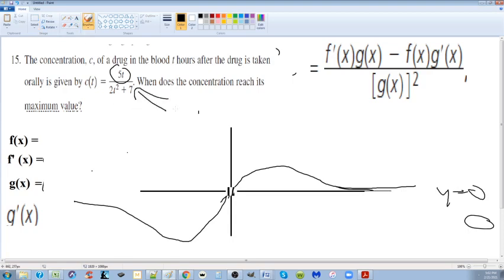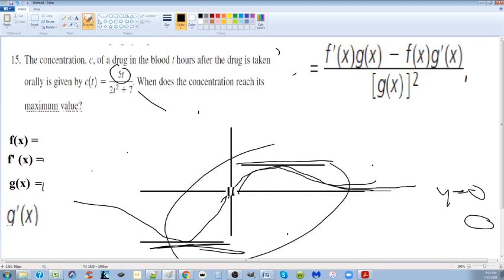So if I take the derivative of this and set it equal to 0, I'm going to find 2 spots where the slope of the tangent is 0. I'm going to find that spot, and I'm going to find this spot. So that's 2 spots right there. And that's what they're trying to train you to do, is discover on graphs the local maximums and minimums. It's going to be very useful later on for other graphs, especially cubics. So you're essentially getting into more and more techniques to analyze tougher and tougher graphs.